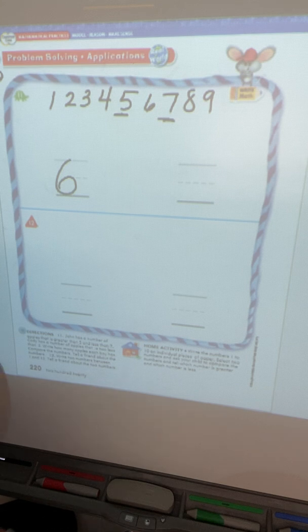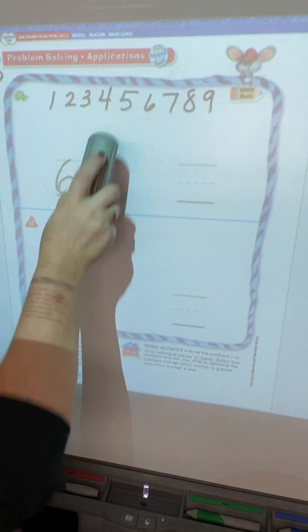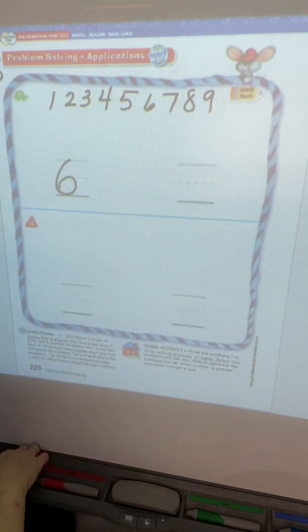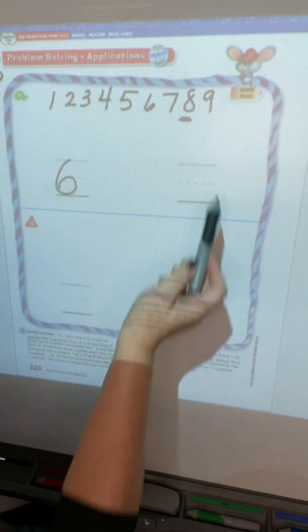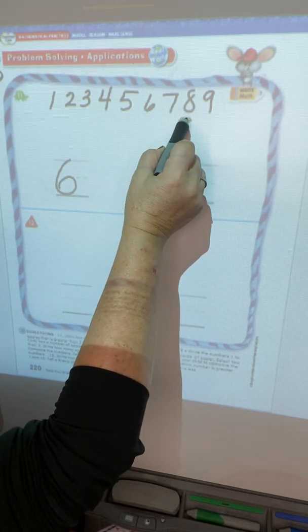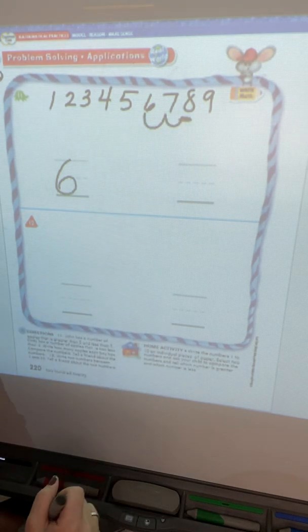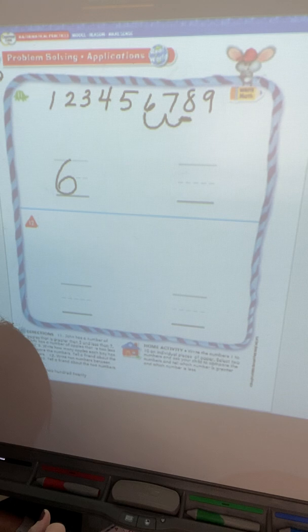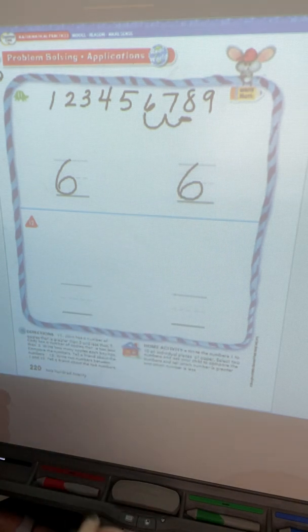Now, Cody has a number of apples that is 2 less than 8. Let me erase these two lines here. So on this side, Cody has a number of apples that is 2 less than 8. So let's start with 8. Which way am I going to go on my number line if it's less than? I'm going to go to the left if it's less. So 2 less. 1, 2. So how many apples does Cody have? He has 6. Very good.